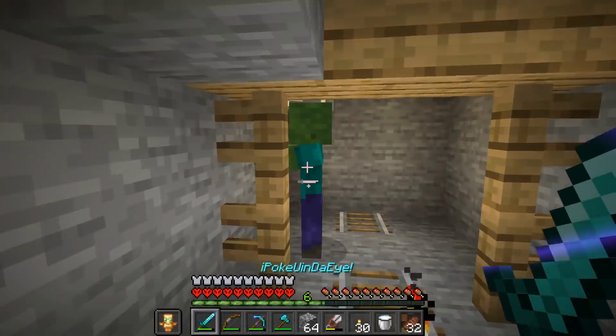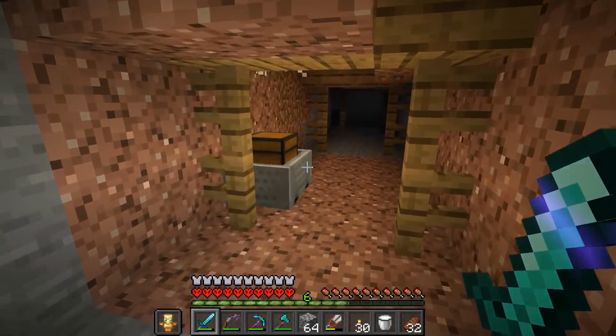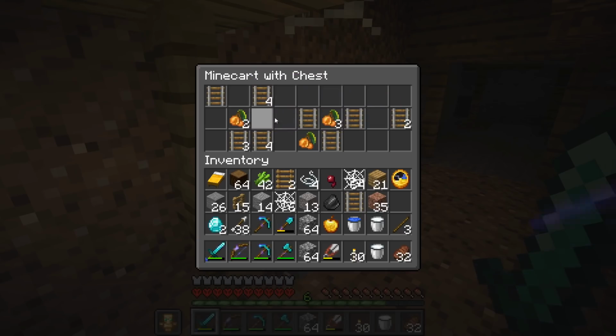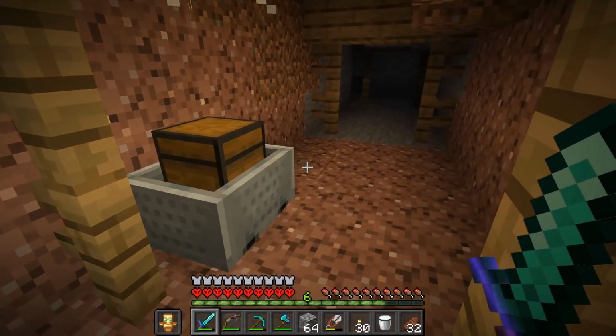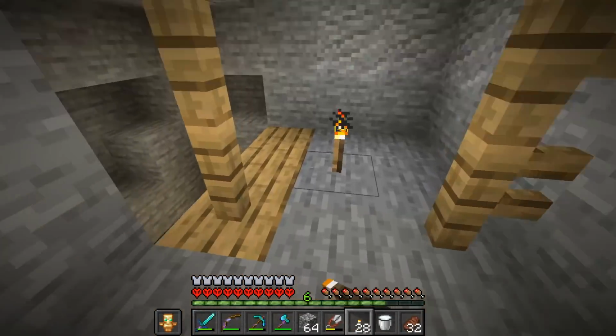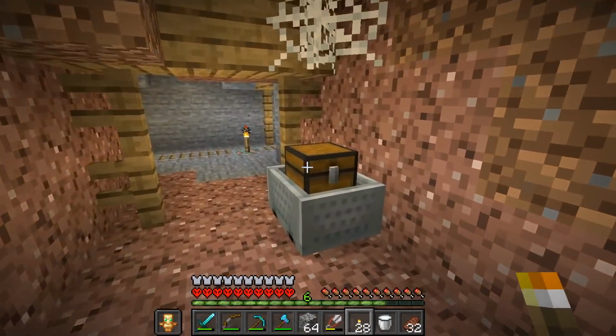Oh, a chest. Nice. Okay, please have an enchanted golden apple, please. Ooh, diamonds. Take them. And glowberries. Very nice. That's a good find. But I would like a golden apple. Enchanted golden apple. In fact, it would be nice.